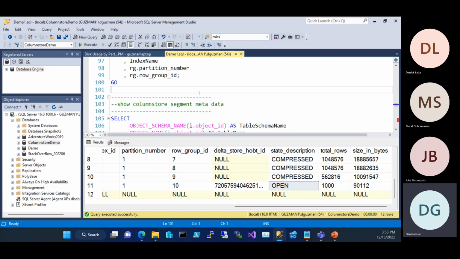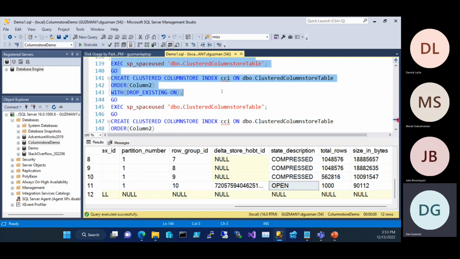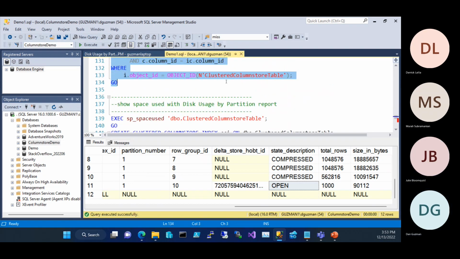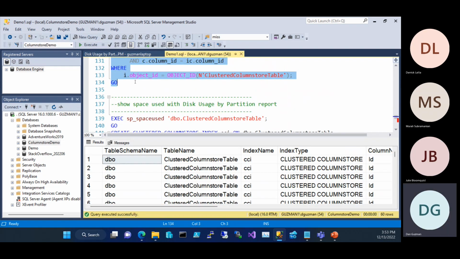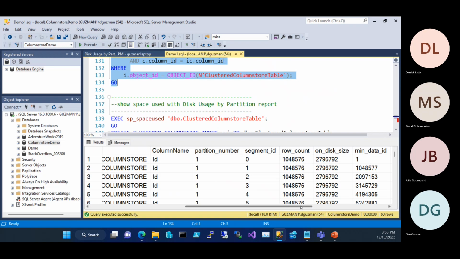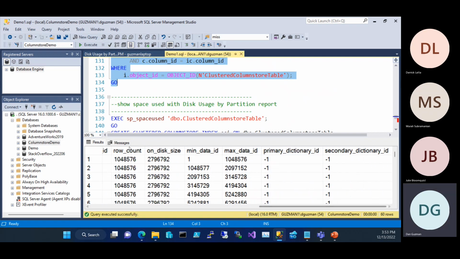I'll show some of the metadata associated with the table now, and we have, I think, 11 segments. Okay, so we have about 1 million rows in each one of these.